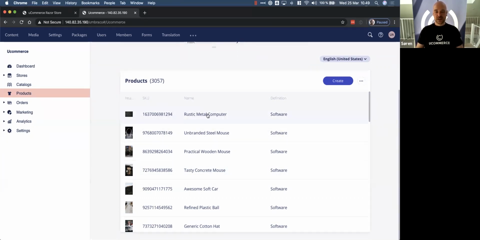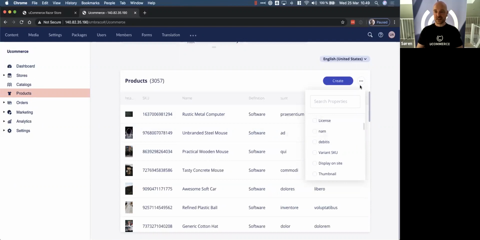So right now I've set it up in a particular way. We included the image out of the box, but I can actually click this button over here and get a listing of all the fields that are set up, the ones we ship with, and also the ones that would be added in there by you, right? So this is a custom field, and I can just go ahead and add that in. And so this will be persisted for the next time.